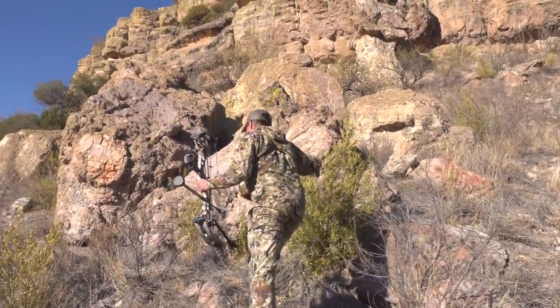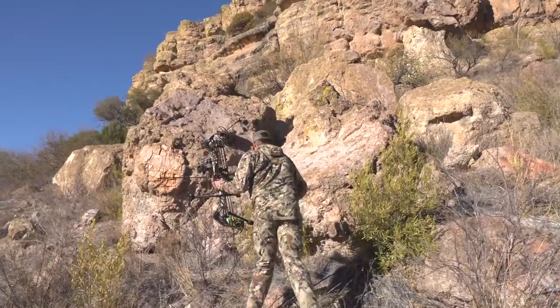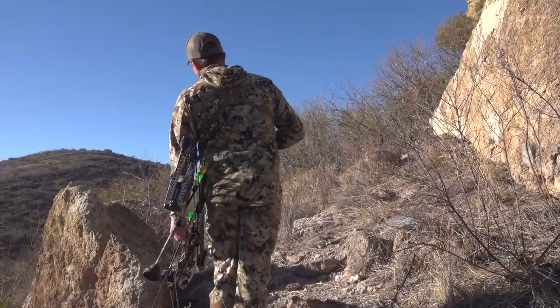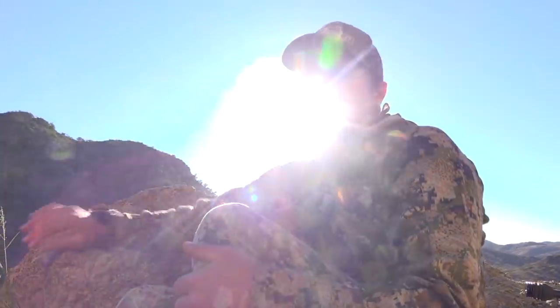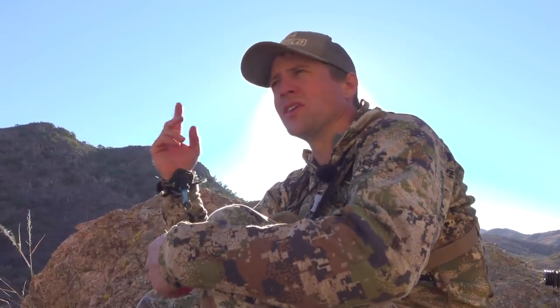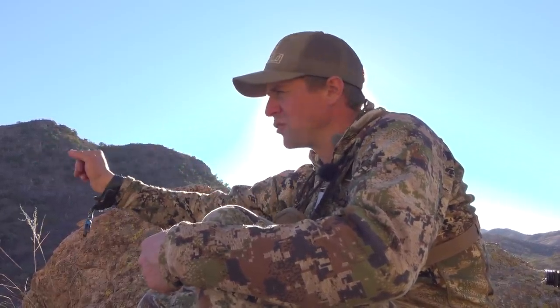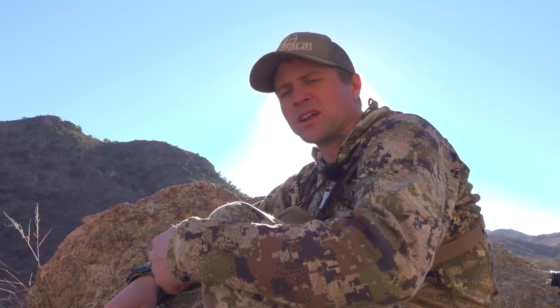I tried to make a stalk on this little buck that came up above the tank — probably 150 yards — but it's just so noisy. We're going to drop back down. We left all our gear at the bottom and maybe reposition, because this hillside is getting shaded and the wind is going to switch and start sinking. We probably just blew out everything on that face. We're going to reposition in anticipation of stuff coming out of this drainage and maybe sit on some trails that come into that big tank up here.